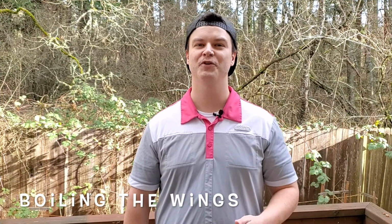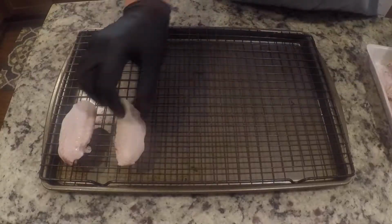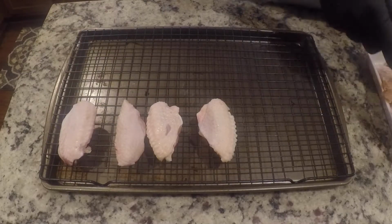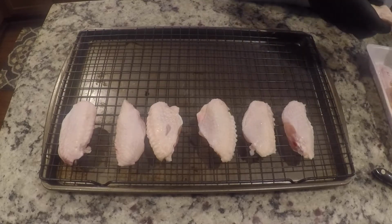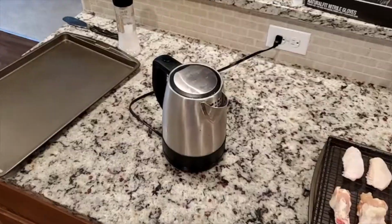The first thing I'm gonna do is take the chicken wings out, split them in half, and pour boiling water over one half of them. So these are just some Foster Farm brand party wings. I got them at the local grocery store, and I'm just spreading them out on this rack so that I can pour boiling water over them.